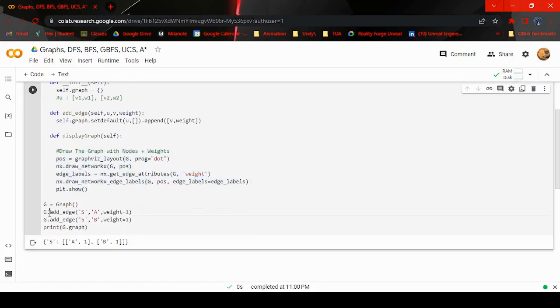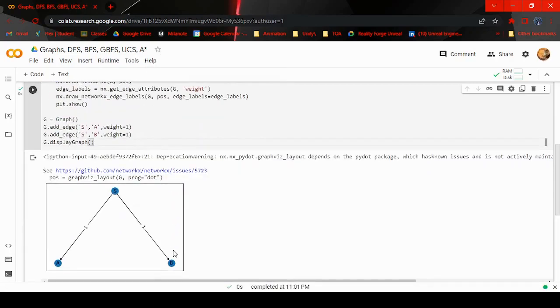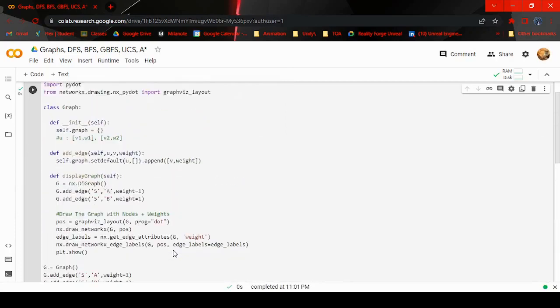So if you're using add_edge, like you're using this format, what I'm going to do is just copy this thing, and then paste this thing, fix the indent. And then we're just going to change this method as nx.DiGraph, and you're done. And I'm going to display the graph, so g.display_graph. And you can see it works. So that is how I like to create graphs in Python.